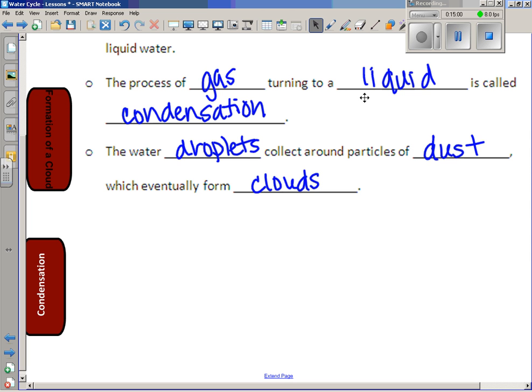I think we need to talk about the different types of states of matter to make sure that you understand those. So I want you to draw little boxes at the bottom of your page, wherever you find room. Okay, and we're going to take a look at the way that the molecules work for solid, liquid, and gas before we go on.